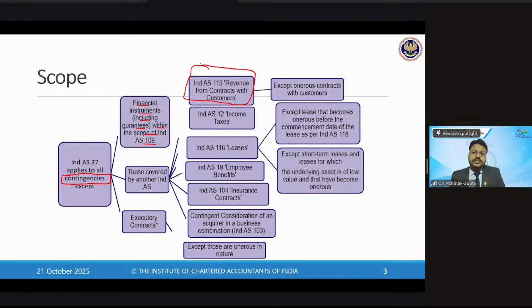Whether there will be sales return or not, whether the customer will be satisfied with our services or not, what are those? So all those things are well captured within Ind AS 115 by its 5-step model, right? 5-step model means identify the contract. Ind AS 115 is covered in this batch or not by now? Yes, covered, right?